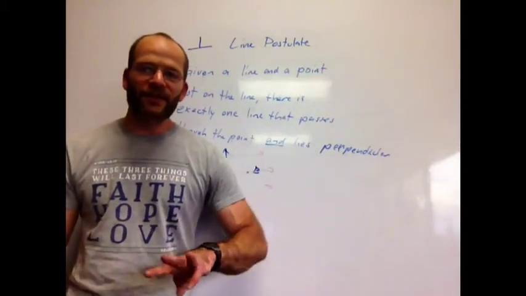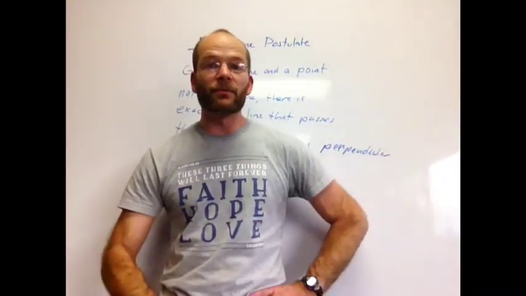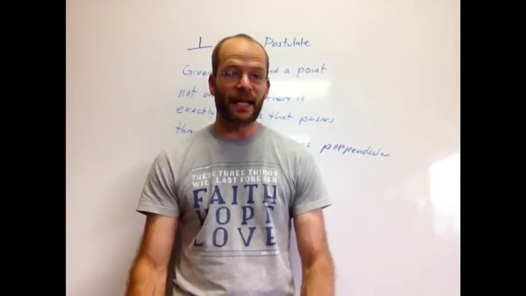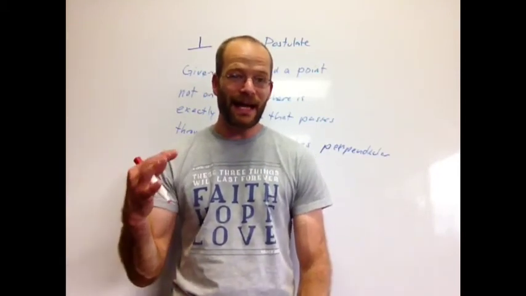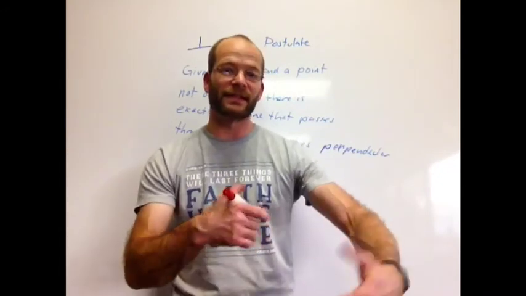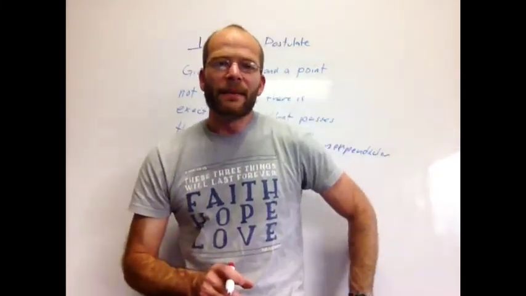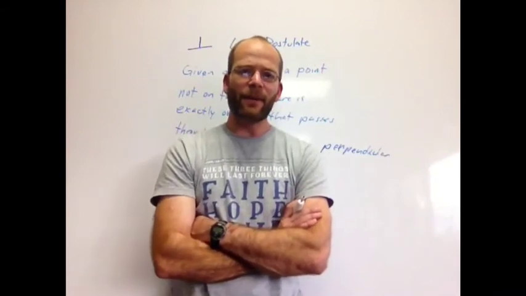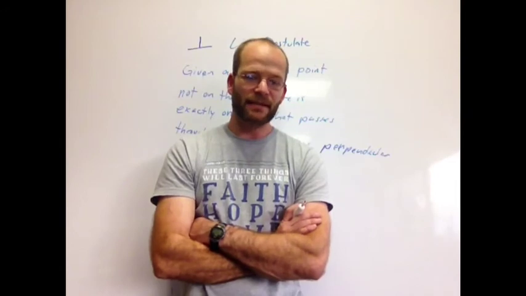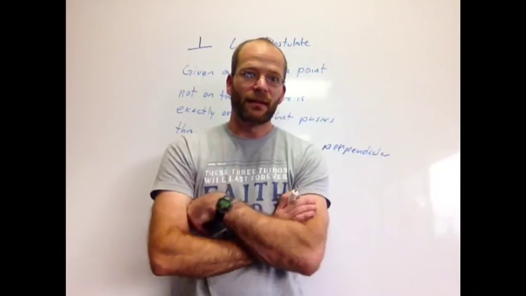So, quick review. The 3 things you should be able to do when you come out of this lesson, after you've watched this video. Number 1, you should be able to recognize parallel lines whenever you see them. You should be able to recognize perpendicular lines. And you should be able to recognize and imagine skew lines. Okay? Skew lines, again, are a little harder to put on paper because of the fact that they only exist in 3 dimensions. After that, you should be able to look at transversals and be able to identify some of the angle pairs that exist in transversals. We have corresponding angles, alternate interior angles, same side interior angles. Also, don't forget that vertical angles and linear pairs are still up for grabs, so to speak.